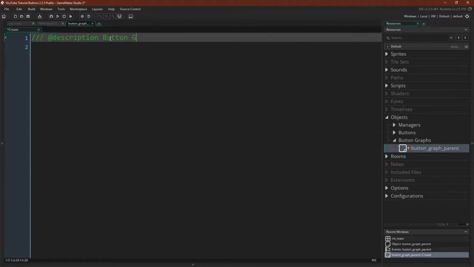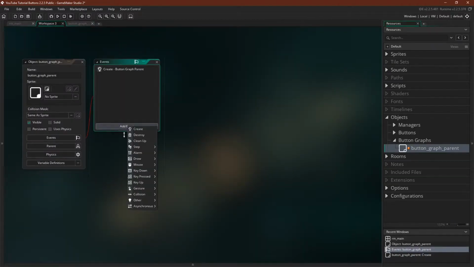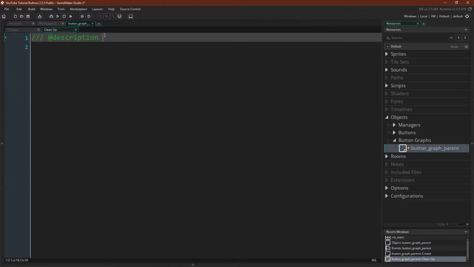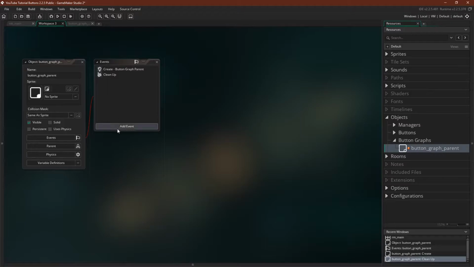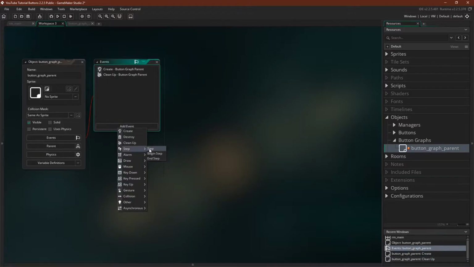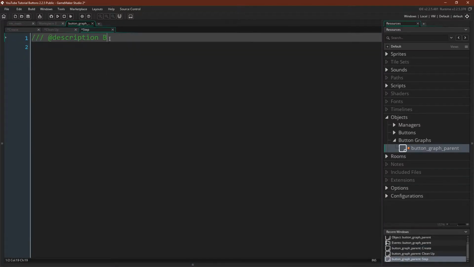Button graph parent will have a cleanup event, and you'll see why in a moment. And then we're also going to have a step event.